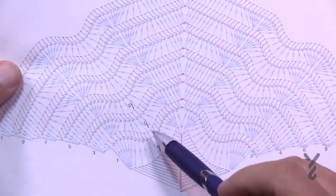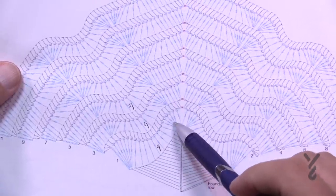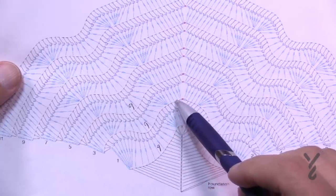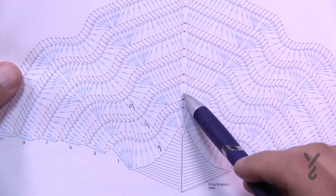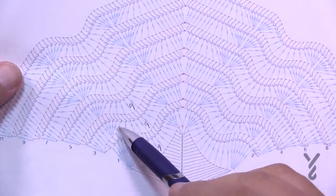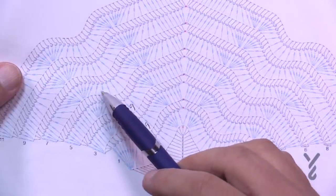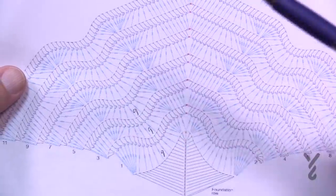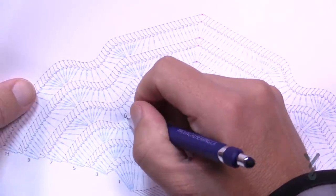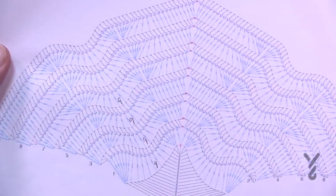So after I get my 9 done, I'm then going to put in 5 here, just like it was here, but then there's more stitches to work with before you get to the point, and then this side is the opposite to what you see. So it's really not that hard when you look at it from the perspective. I'm really quite curious now. 1, 2, 3, 4, 5, 6, 7, 8, 9. Huh. So it is going to be the same. So that's awesome. Every time there's a dip like that, it's going to be easier to know that in advance.